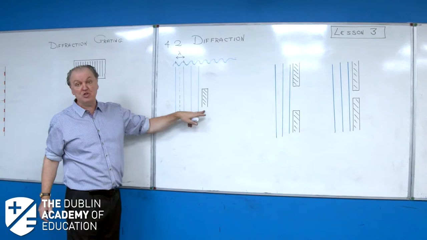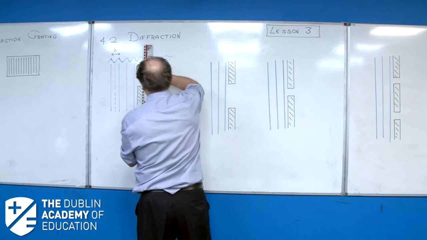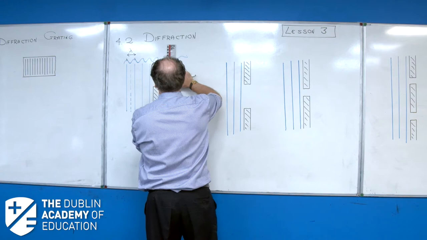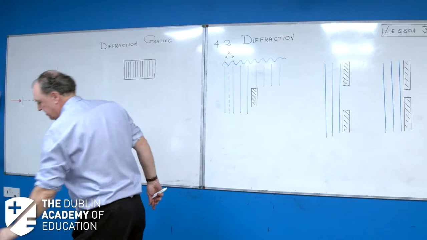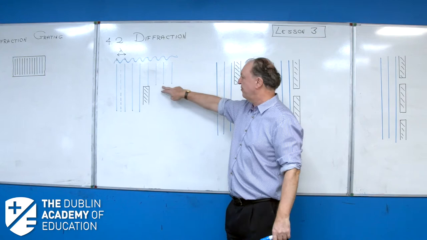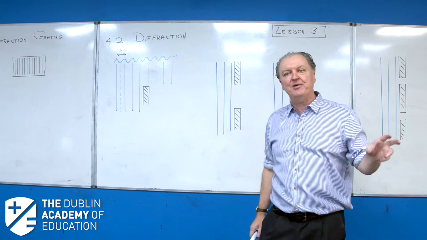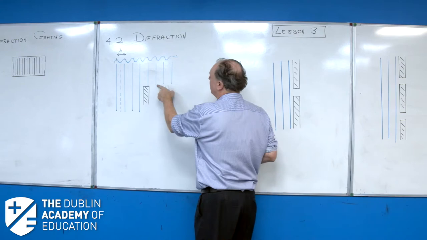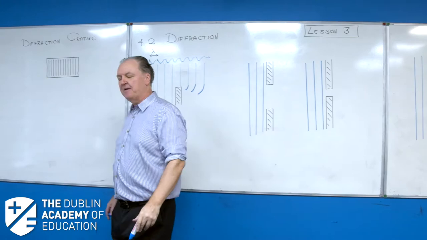So there is a water wave travelling along, minding its own business, and then it comes to an obstacle. Part of it is going to get blocked. What actually happens? Well, the wave is going to travel out. The rest of the wave will get blocked. But are you going to see a wave travelling here with totally calm water right beside it? Not really. The way water waves work, molecules bop up and down, and they attract water molecules close by. So there's going to be a little bit of curvature around behind the obstacle — spreading around behind corners. That's what we call diffraction.